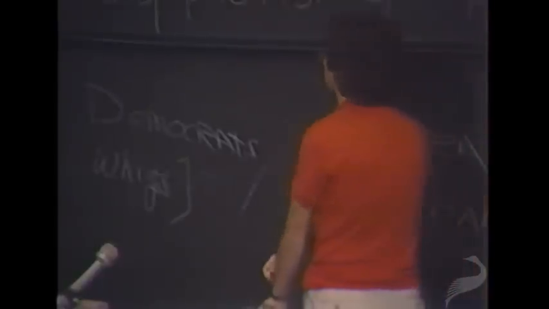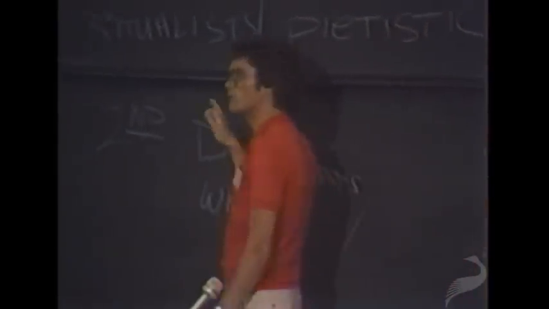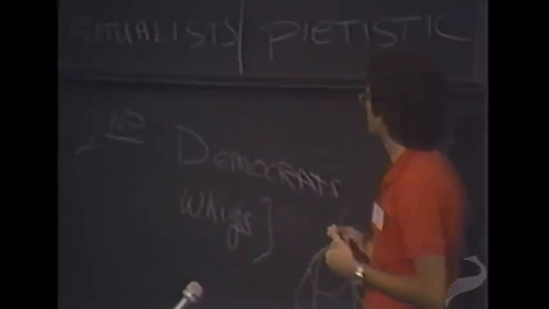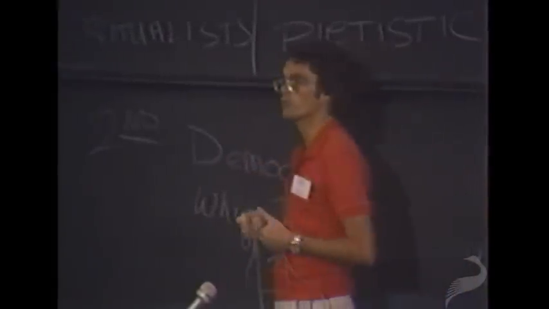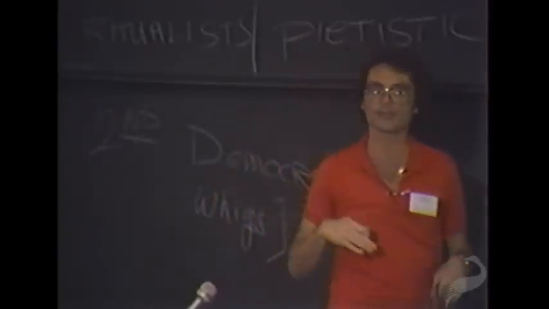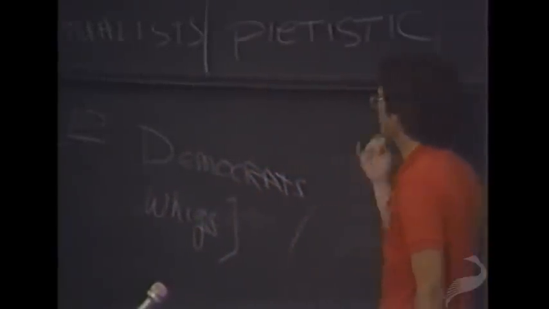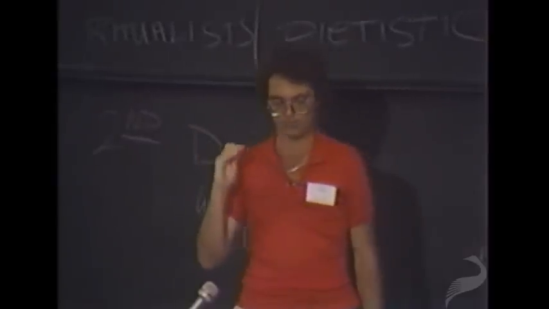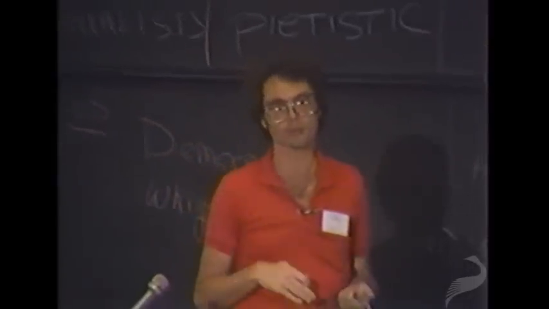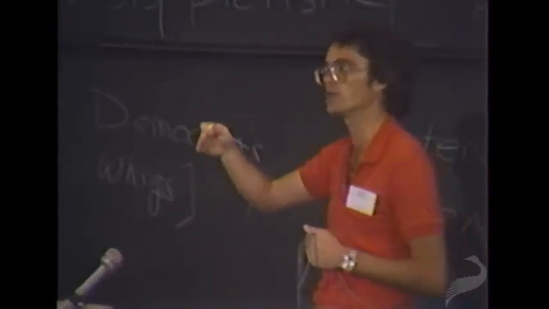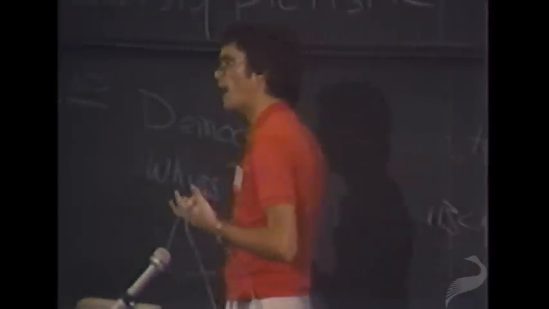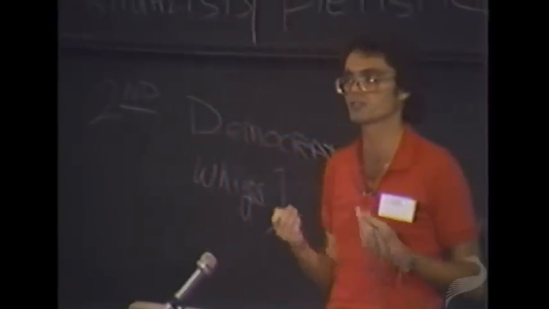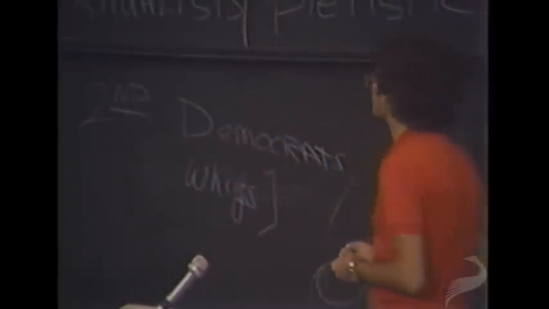In fact, what held the country together as long as it did, because of the sectional strains, because of the slavery controversy, is the fact that the Democratic Party enjoyed bisectional support. That is, it had support from both the North and the South. And it was in the 1850s when, for various reasons like the Kansas-Nebraska Bill and so forth, the Northern Democrats became upset with the Southern Democrats and the party split along sectional lines, that the unity the Democratic Party had then disintegrated. The country could then divide along sectional lines, and it was just a matter of time until bloodshed erupted in the form of a civil war.